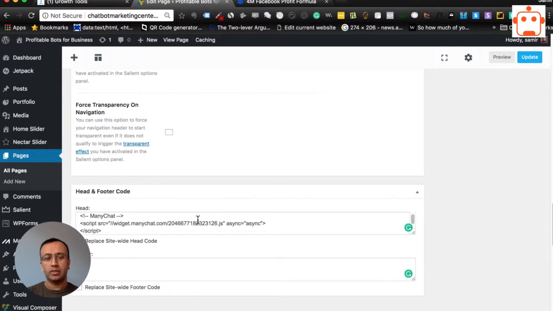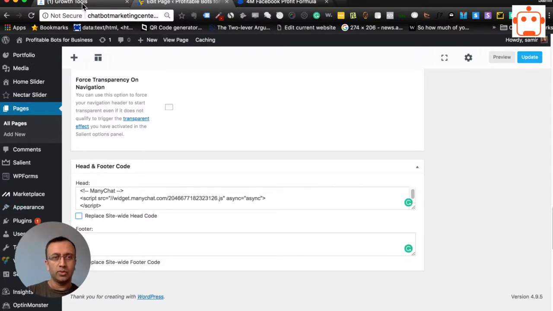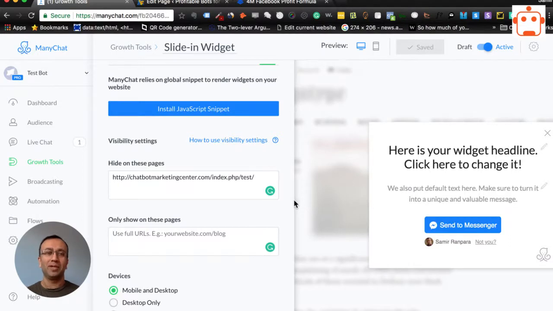I'm almost at 29 minutes now, so I am going to stop for now. Hopefully that was useful. I wish you don't run into that, but if you ever have problems of dynamic widgets not appearing, then it's very likely there is a JavaScript conflict, or the JavaScript is not installed properly.